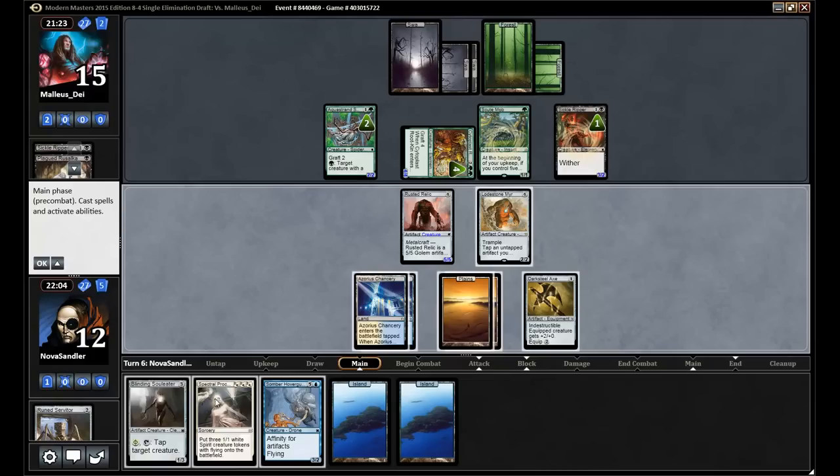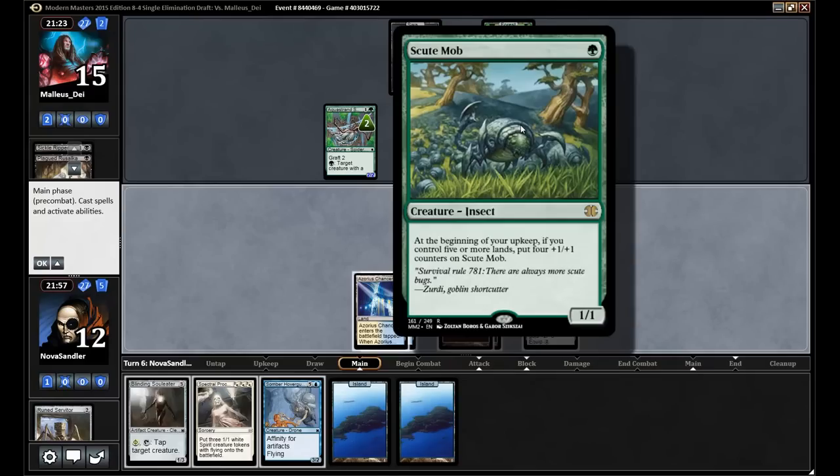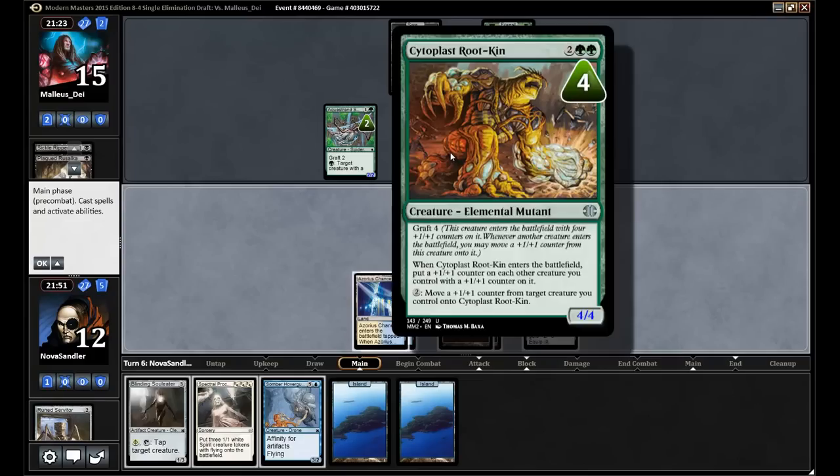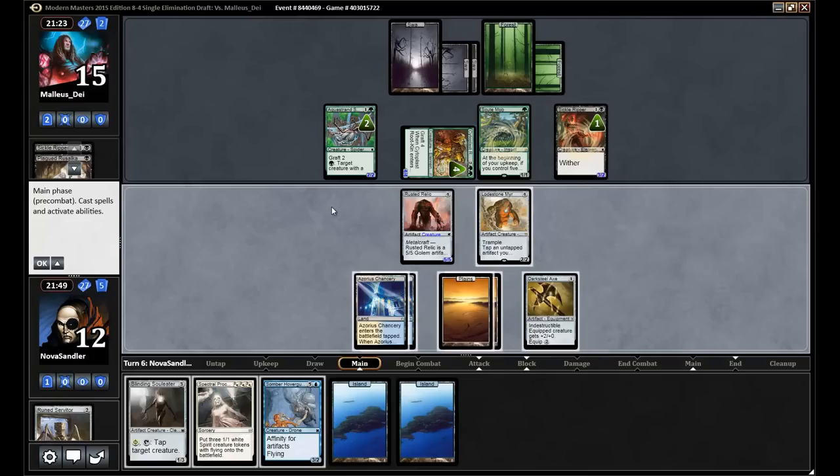Alright, so I think it's just Soul Eater, Procession. I think attack for 5. We can make this a 5/5. So it could offer a trade with Scoot Mob, which opponent isn't going to want to take. Still have to probably chump the Rootkin with the Procession token. They're not that useful while opponent has Spire out.